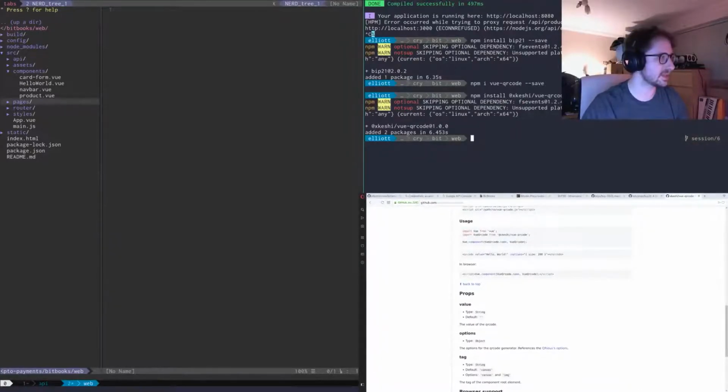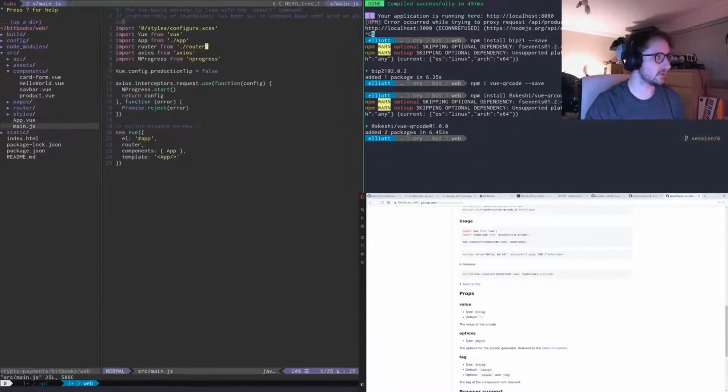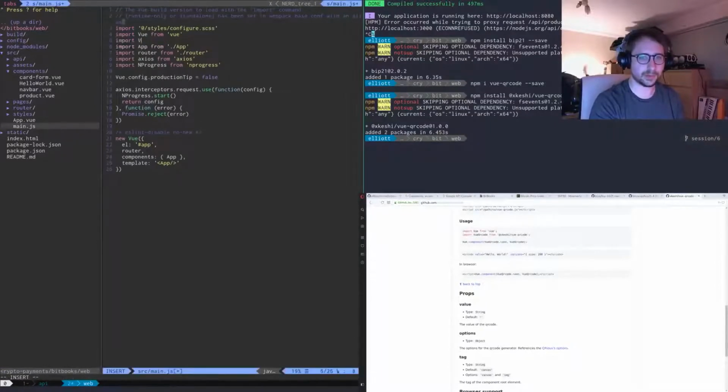Okay, so let's add it to Vue.js. Import VueQrcode from, and we'll just copy and paste this. It's probably easiest. Okay, and make sure we use it as well.